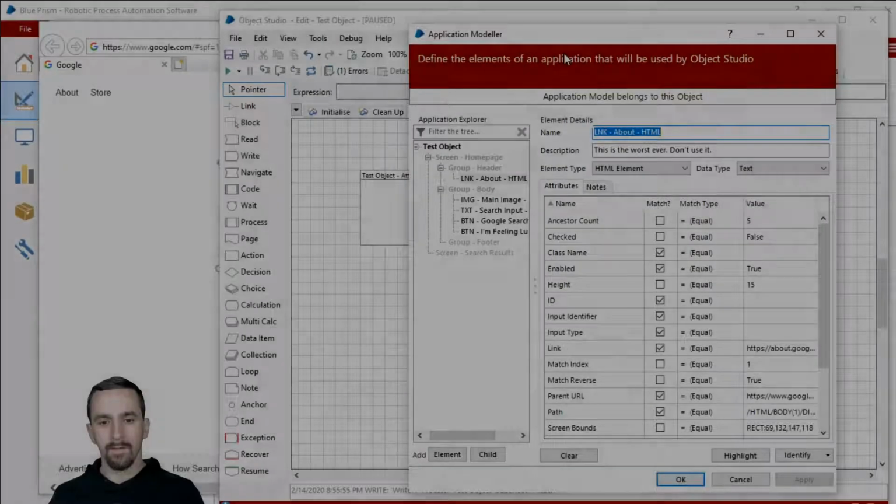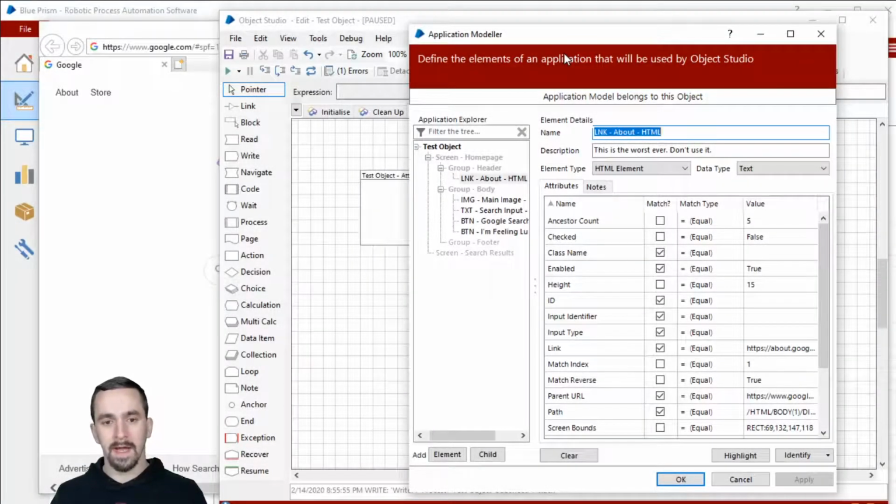Now that we have looked at HTML elements and a little bit about spying them, and some of the best practices that I would suggest whenever you are choosing attributes for them, and remembering to change the element type sometimes, some of those same things apply whenever you're working with Win32, Active Accessibility, and UIA mode. But I want to go ahead and actually go through the motions of creating attributes for those as well. So I'm going to start here with Win32 and then move into the other two, and they may or may not be in a separate video.